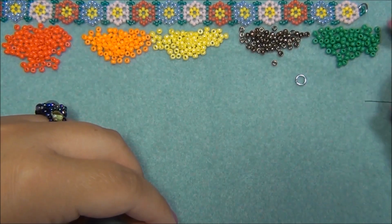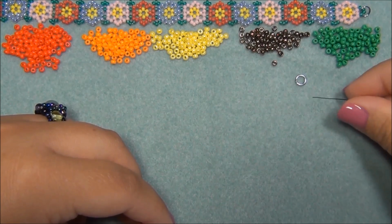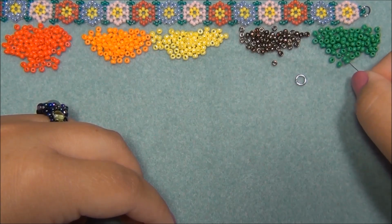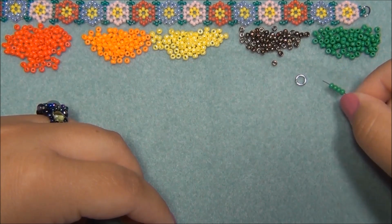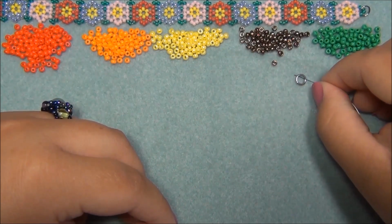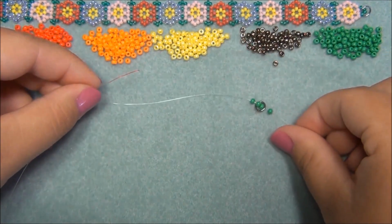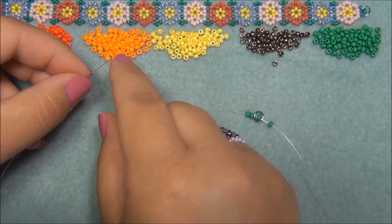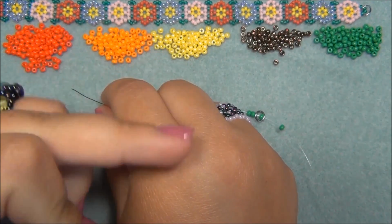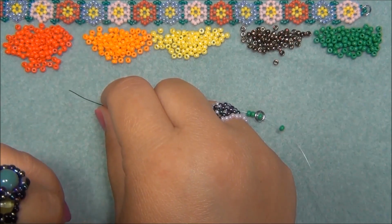The next thing I'm going to do is add my little ring here on the end of my anklet. So I'm going to start by making this green loop here at the end. I'm going to pick up 4 green seed beads. And if you're using a split ring, you're going to want to pick it up now because it will be too hard to put the split ring on later because you might crack your seed bead. Okay, so I'm going to slide this down, and now I'm going to pick up my first flower color, which is red. I'm going to have a red flower, orange flower, yellow flower, and the center of my flower is actually going to be bronze, and then I have the green for my leaves.